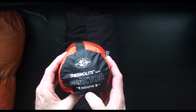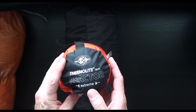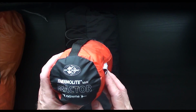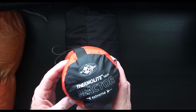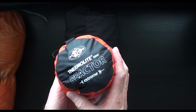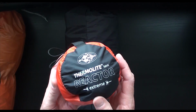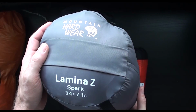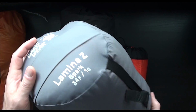Thermalite Fabric Reactor Extreme. Now I don't know if it's as extreme as advertised. You know, what do they say? It adds 15 or 20 degrees or something crazy. You know, I don't even know how you would measure that, but it certainly keeps me warmer. It's also much easier to wash this if I'm slipping in and out of the thing in dirty trail clothes than it is to wash sleeping bags. My bag then is just a synthetic Mountain Hardwear 34-degree bag.